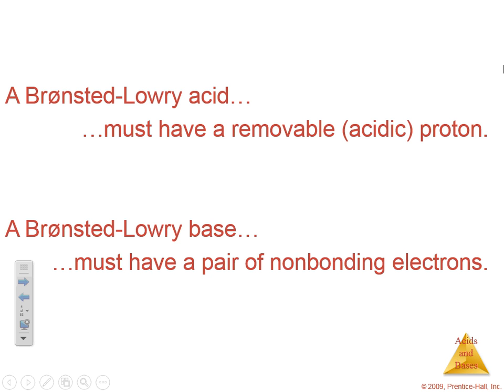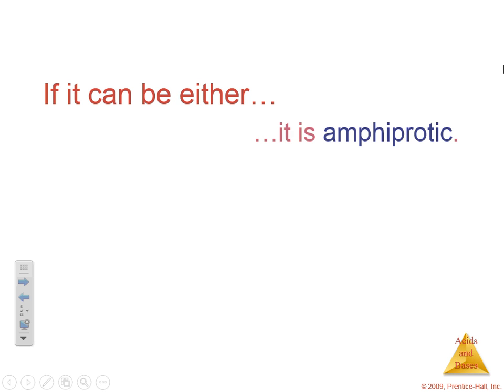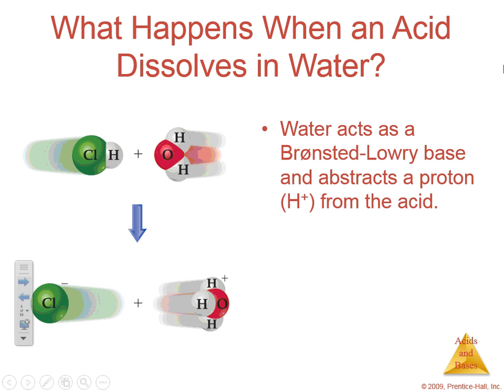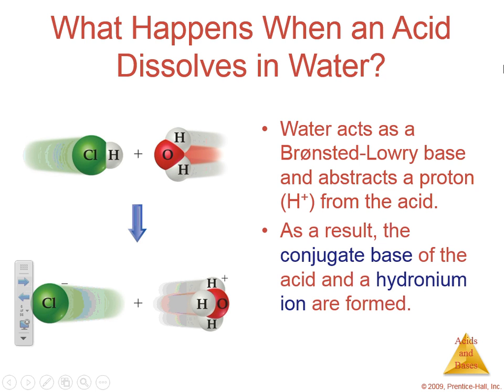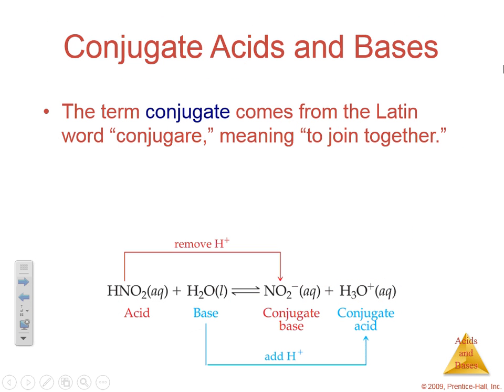Now, what do you call something that can either be an acid or a base? Anyone remember? It's called amphoteric, or amphiprotic. Ugh, I can't even spit it out right now. Amphoteric. So anytime we have an acid dissolved in water, it's removing the H, and water, being our base, is getting that H and forming a hydronium ion. Remember, hydronium is H3O+.